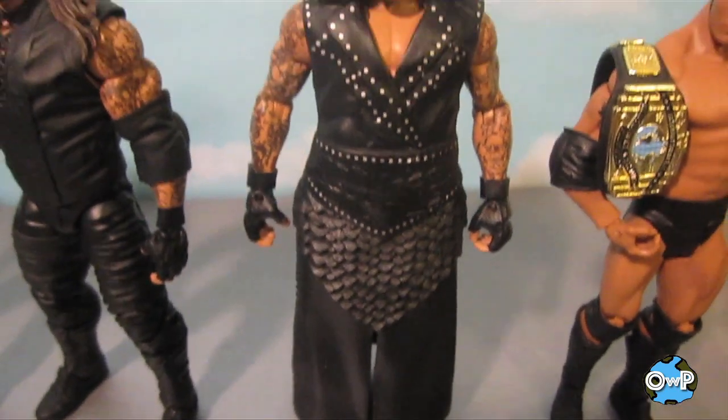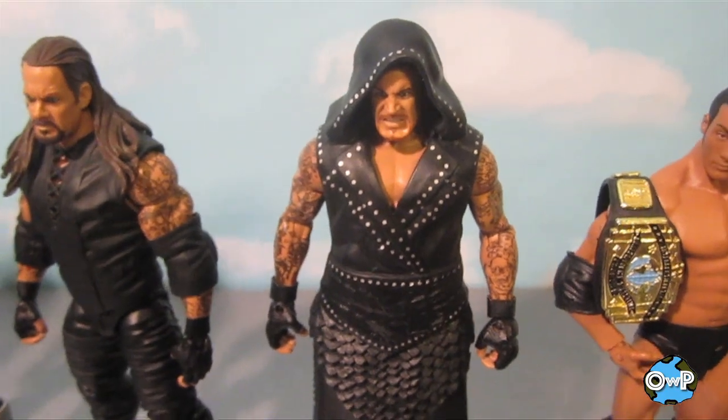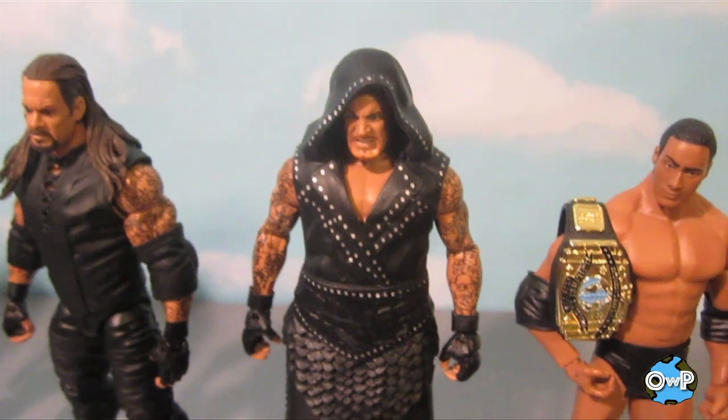14 maybe. I don't know. I'm terrible with series numbers of these figures, but I got this in a trade. I like the entrance jacket thing, and I like the attire underneath. It's plain, but it's not bad.